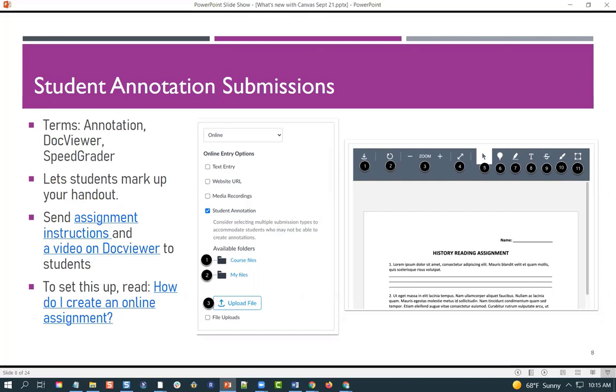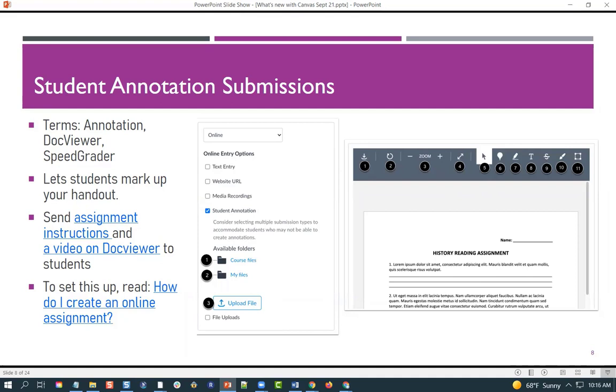And it's good to know that because if you try to look up help articles on it for you or for your students, Canvas is going to call it the annotator or annotating. Docviewer is this right here. It is the thing inside of Speedgrader. It also appears in some other places, but Docviewer is the thing that lets you see these documents, including Word documents, including PowerPoints, etc. And it will also let you draw on those documents. So this is Docviewer. And again, that makes it easier to Google it if you know what that is called.